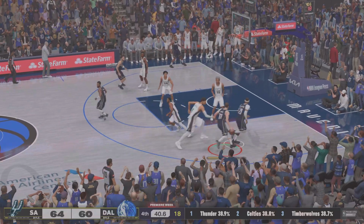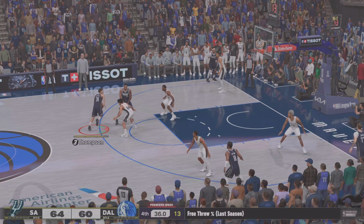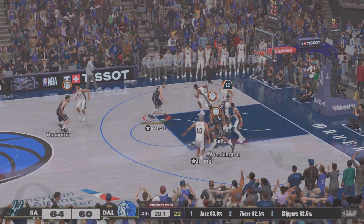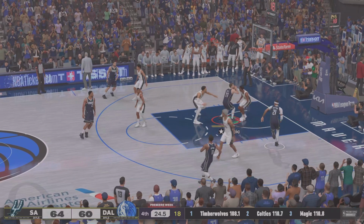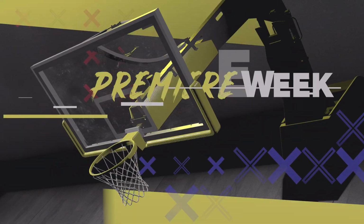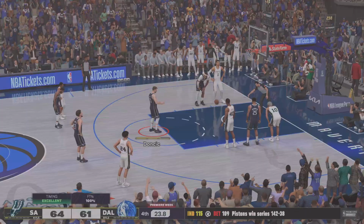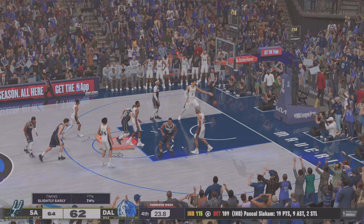Gafford finds Doncic, driving to the basket. Washington with a screen on Vassell. Kept alive and stolen by Kyrie Irving. Here's Doncic, and that one clearly a foul. Gets the whistle, and 2 shots coming up. Harrison Barnes picks one up. What an up fake by Luka Doncic. He got that defender quickly off his feet. All free throws good from Doncic.